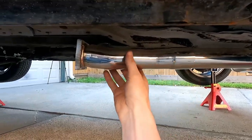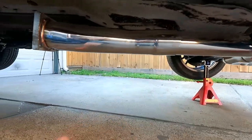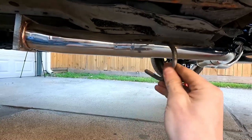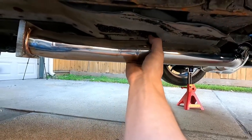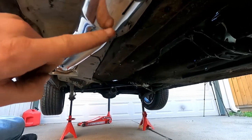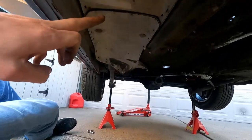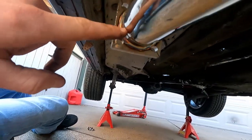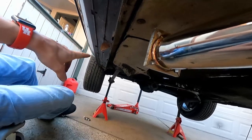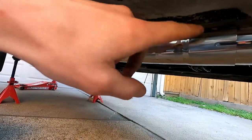The next thing is attaching our smaller connector pipe. I'll push it until it's fully seated — you can see it kind of flares out here — and we have a two-and-a-quarter inch clamp to tighten it together and make sure it's nice and tight. You'll notice this pipe has kind of an S-bend into it, so we're just following the body line of the car. You can see where all the thermal heat shielding is, and we follow that all the way back. Let's get this clamp installed and move on.